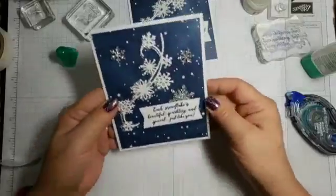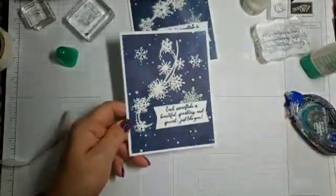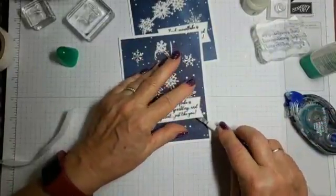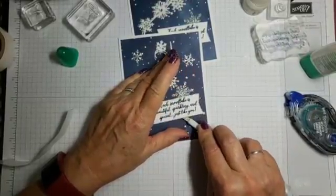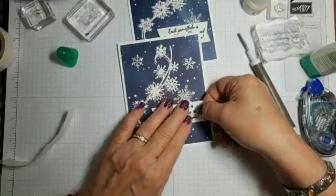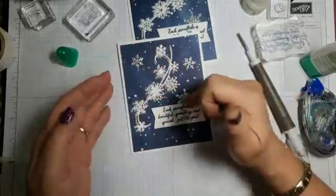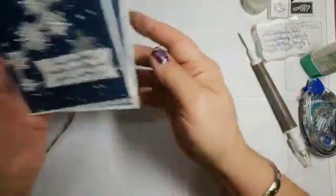I think I put that on crooked, but yeah, it is a little crooked. But that's the card, easy peasy. And let me see if I can fix that real fast, or I can wait till later. But our tool is really, really good for doing things like this. Okay, so straighten that out and then tuck that back down. Okay, we'll let that glue dry. And that's that card. Simple.